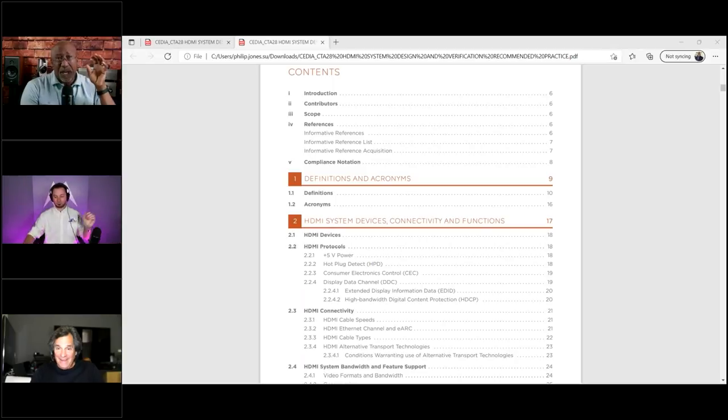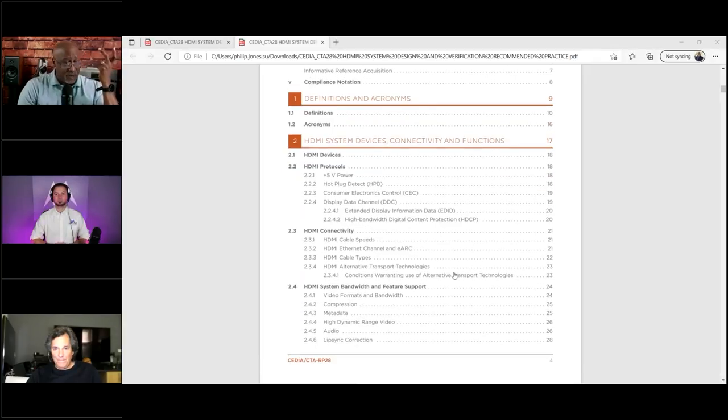So let's talk about this. There's a lot of terms you'll hear: EDID and hot plug and CEC and HDCP. So the first thing, what is all that stuff and where do I find the information? The first thing they did is they put in the HDMI protocols, the common things that are going to impact how it communicates, switches on, how does one device know the other? You'll see that under things such as HDMI protocol. They talk about 5.5 volt power, hot plug detect, CEC, EDID, and all of this stuff in this first section. Then they even talk about speeds, which we'll get to a little later.